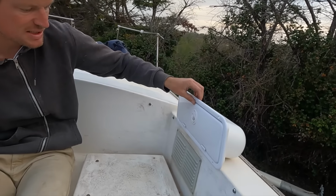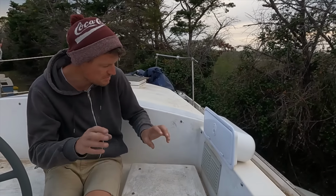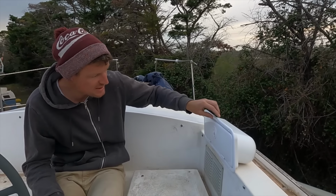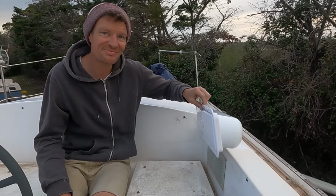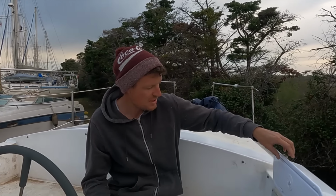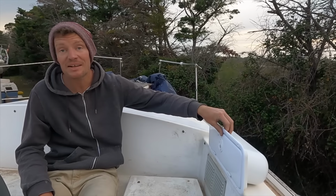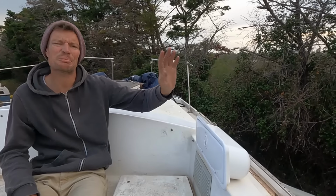Are they a bit plasticky? I'd sooner have nice teak rimmed. Yeah, but that's a job for later. I think these will do for many a year. But when they break, we'll figure it out. Oh, they won't break. Everything breaks.